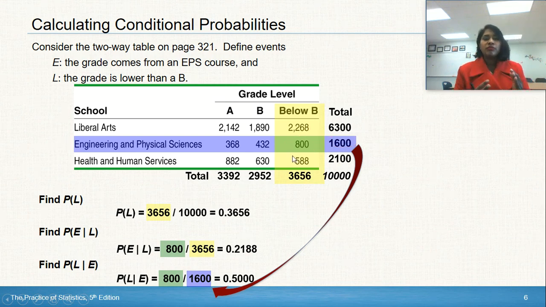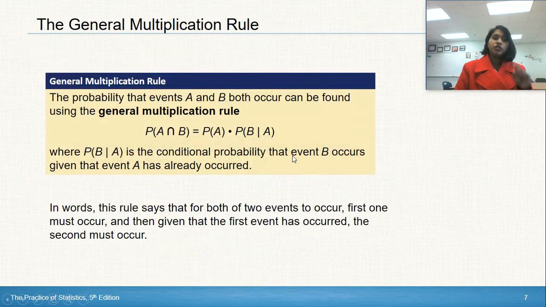So even though conditional probabilities can look scary, with a little bit of practice, it just becomes common nature. And you're like, okay, this is what I'm looking for. This is my denominator. This is my numerator. It's that simple. Moving on to our multiplication rule. This is the formal definition, but if you want the layman's terms right down here, this is a little bit easier to understand. For both of two events to occur, so our sequential events occurring, you multiply the first event by the conditional event of the second occurrence.